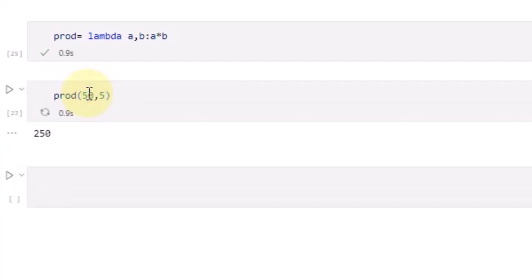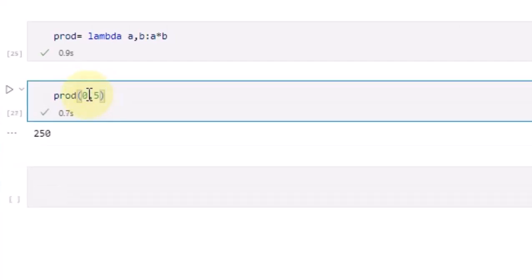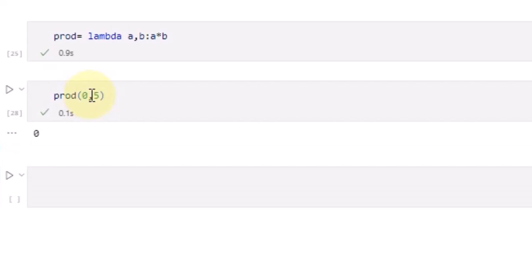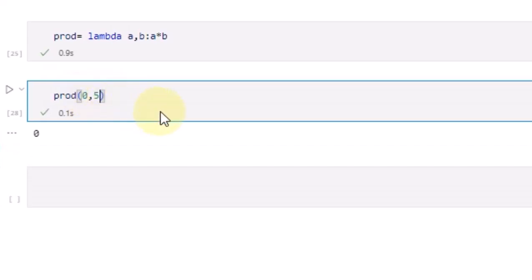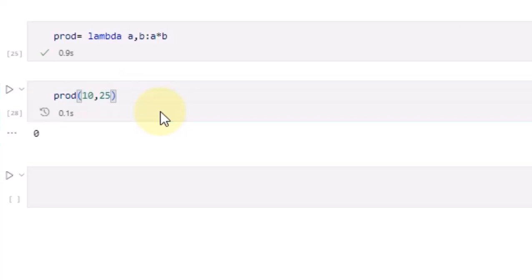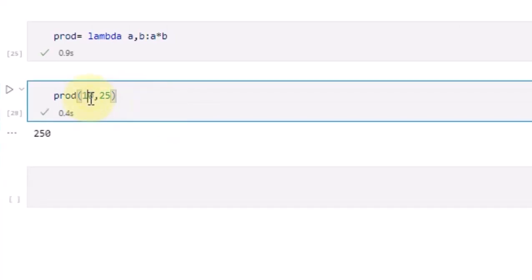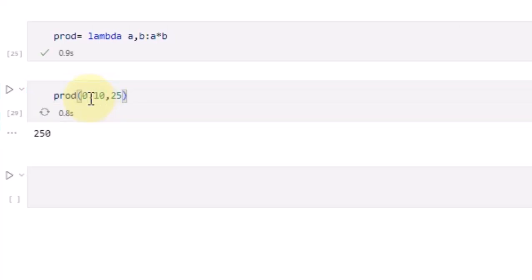Similarly, 50 multiplied by 5, and 0 multiplied by 5 is 0. Similarly, 25 into 10. Similarly, let me check it with 0 point something, and it will also give me this value. Okay, float will also be included here. So that is another function.